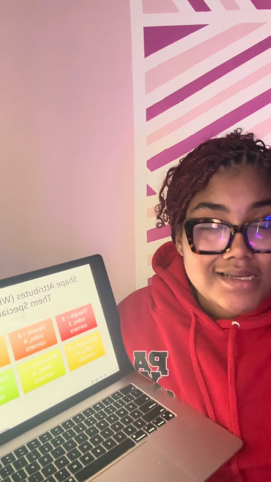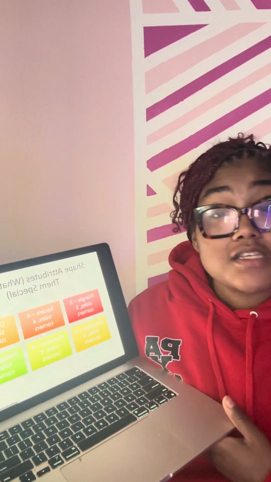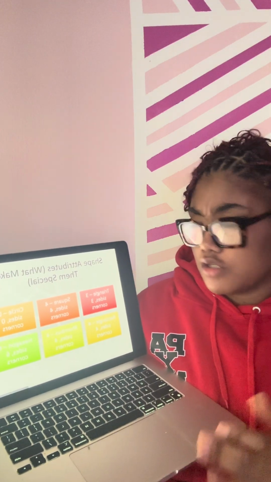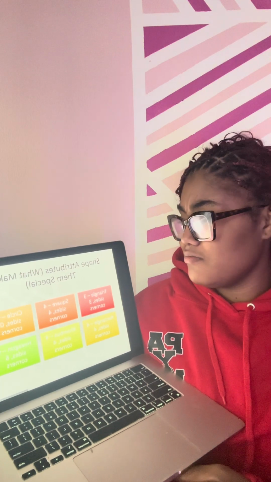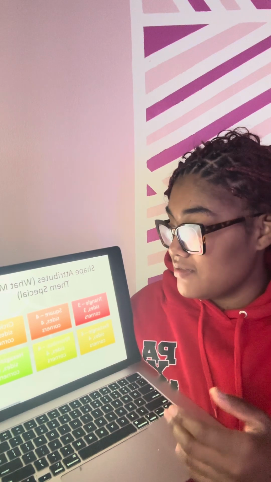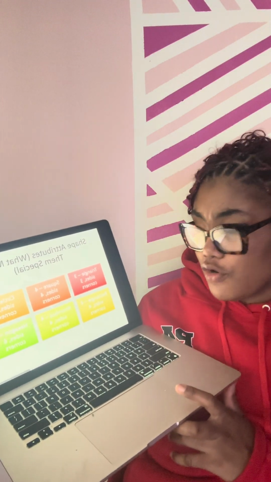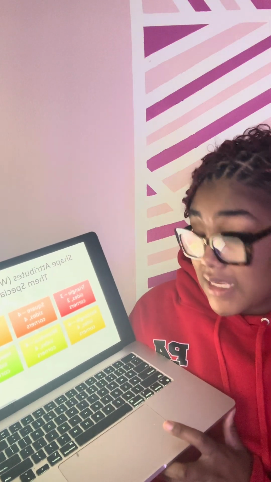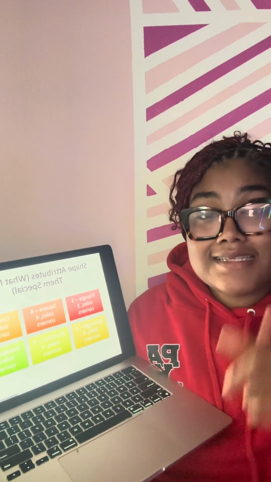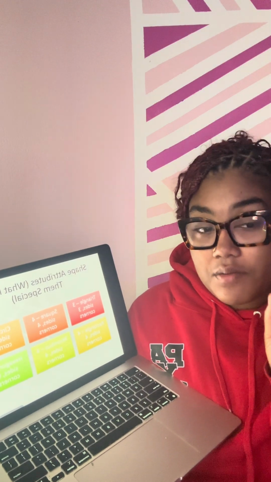So what makes a shape special, right? A triangle, it has 3 sides and 3 corners. Square, it has 4 sides and 4 corners. A circle, it doesn't have any sides. 0 sides, 0 corners. A rectangle has 4 sides and 4 corners. A rhombus has 4 sides and 4 corners. And a hexagon has 6 sides and 6 corners. Lock that in your brain, you guys, because that is something very important for you to remember.